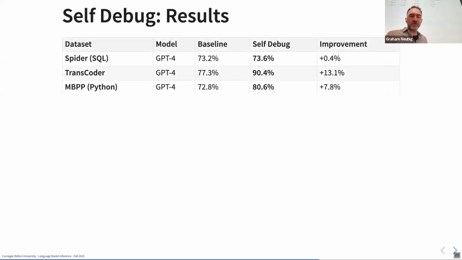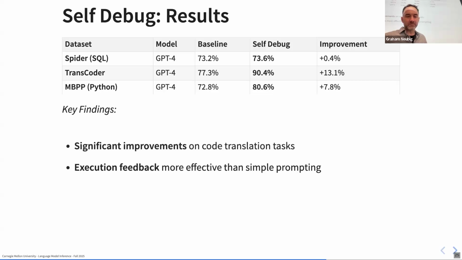So if we look at the results, basically this was able to improve over the baseline by anywhere from a little bit to a lot. And this may not be super surprising now if you've used language models to generate code for you, but this was the first result in that sort of area. They also found that execution feedback was really critical here and gave significant results on especially the harder tasks.